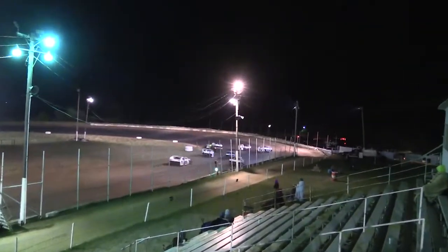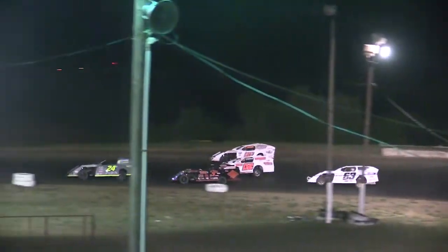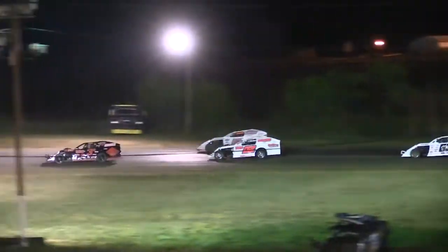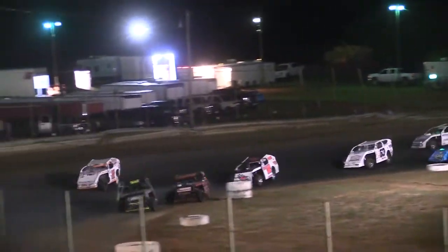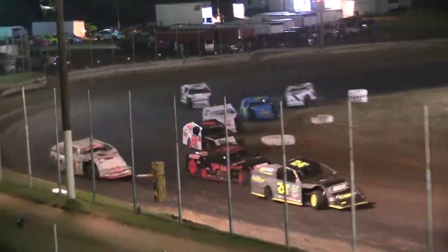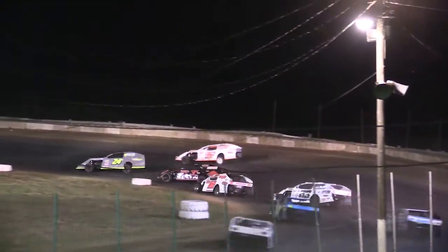Green flag is out. We're back underway once again. Chris Bragg leads the field down into turn number 1. We're 3 wide with Jeffrey Abbey, Danny Rogers, and Colin Deming putting on the show through turns 1 and 2. Chris Bragg going to lead the field into turn 3. Look at Abbey on the outside, right up against the wall, down the front stretch into turn number 1. Bragg leads lap number 1.